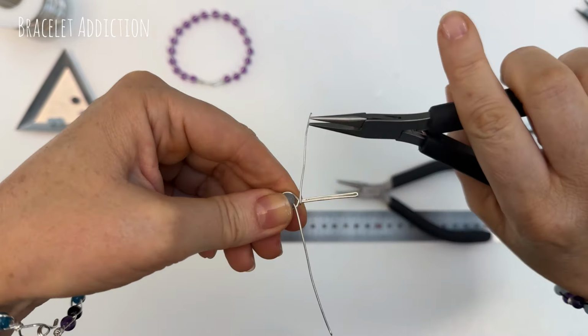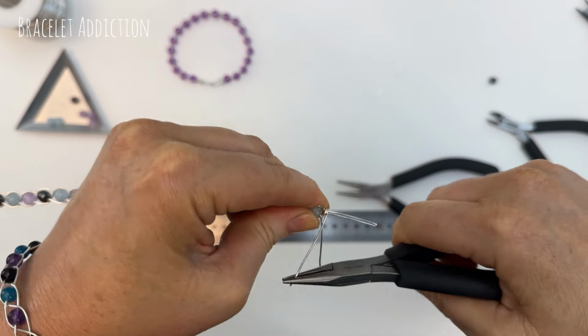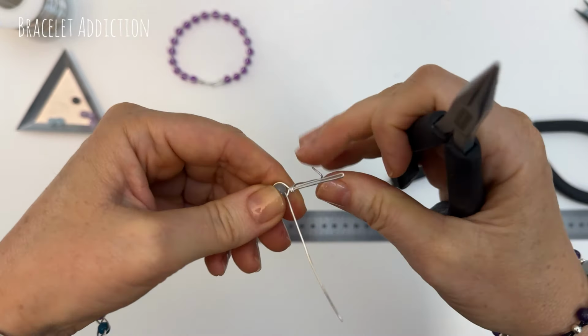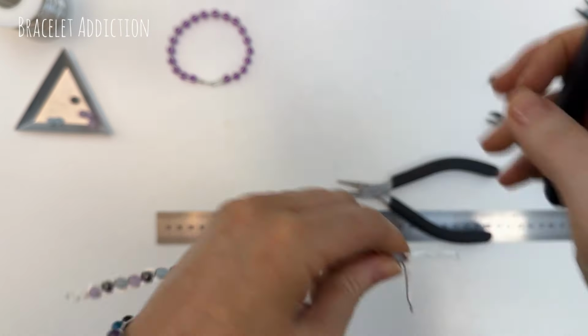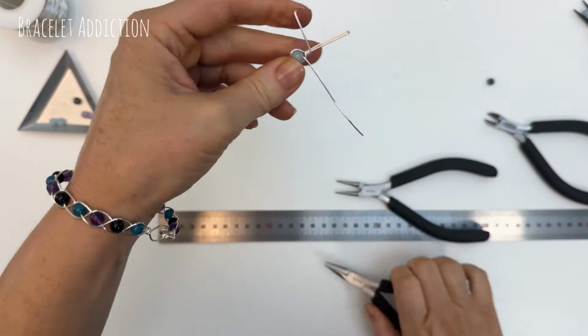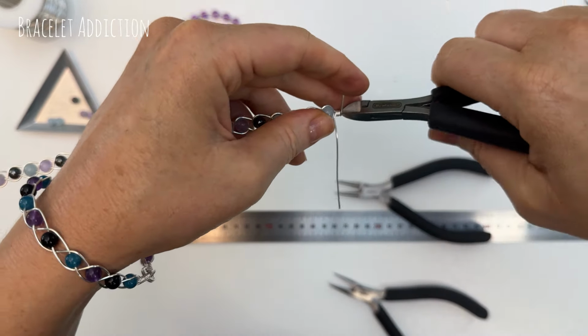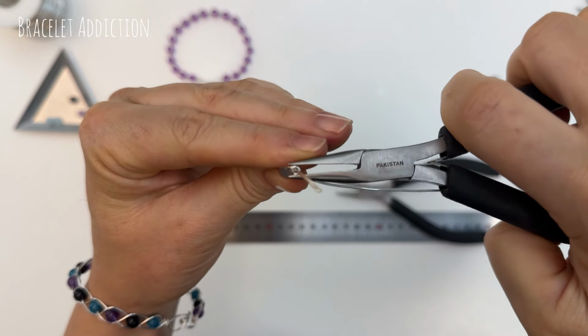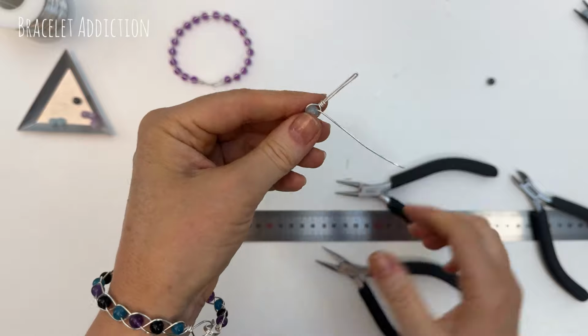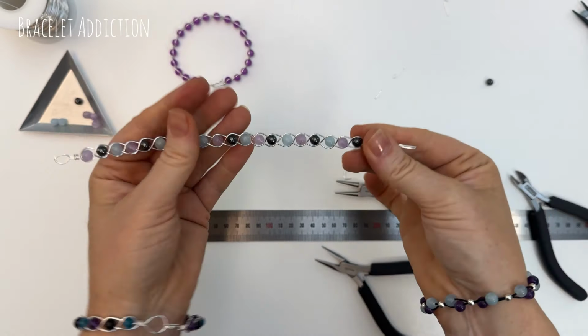Just working gently and slowly with your wire. So I bring that around 2 full loops. You want to try and match this end with the other end as well if you can. And then cut these tails off on what will be the inside side of your bracelet. So crimping that tail in nice and tight.